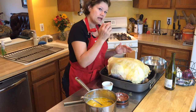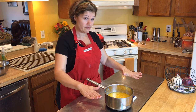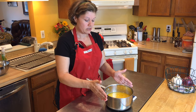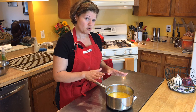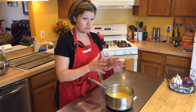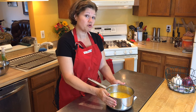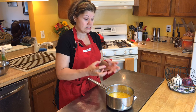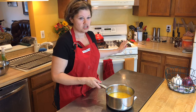My bird is all set, so I'm going to put it in the oven. When it goes in, you want to put it on the lowest rack level. Now the basting liquid — the butter and wine — I'm going to put on the stove to keep it warm. You don't need to keep heat on it the entire 30-minute window, but about 5 to 10 minutes before each basting, turn it on low, because the butter will start solidifying and you can't baste properly. Low heat on the stove works just fine.